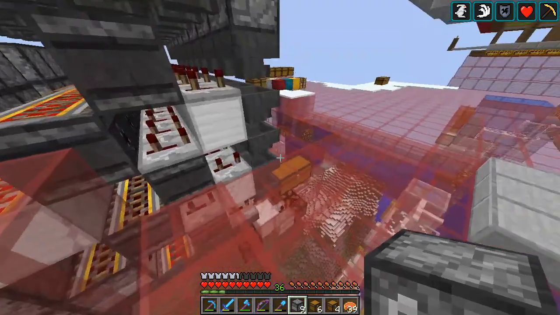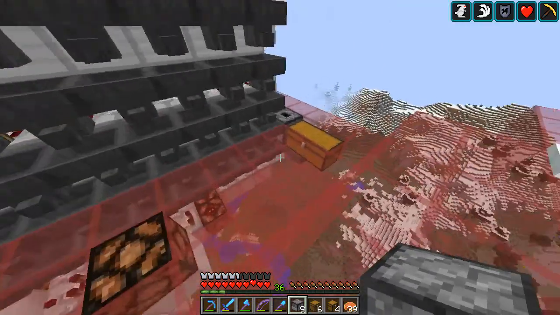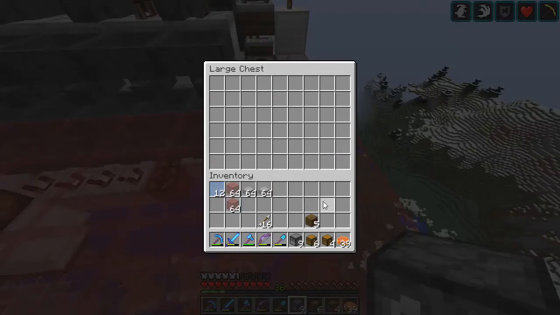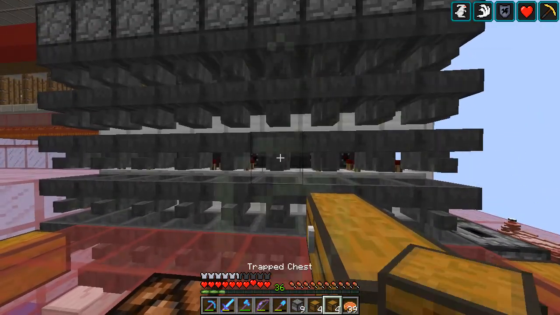Now, I've given it a quick test, so I know this is working, so I'm not going to have any surprises. So let's see, this is my input chest. Let's just put in some chests in places.